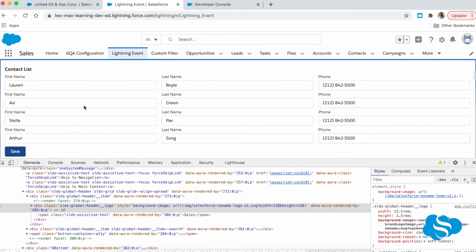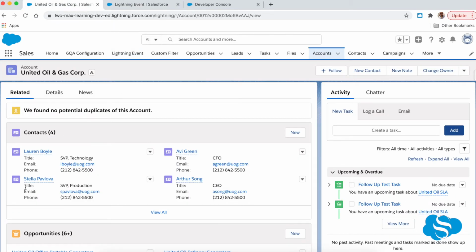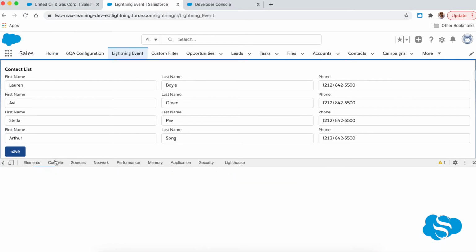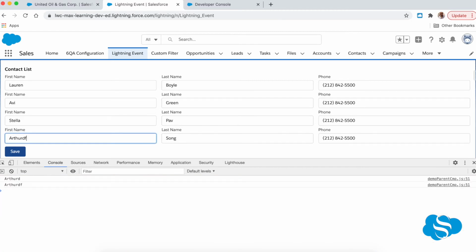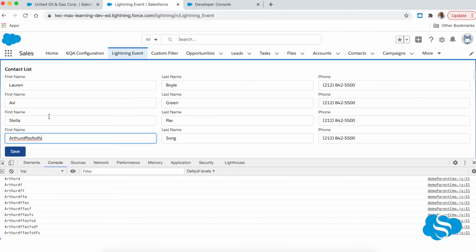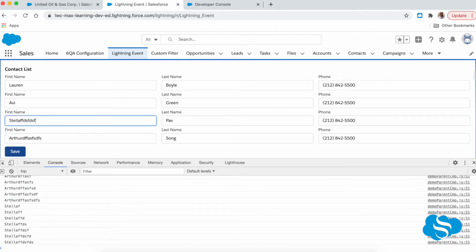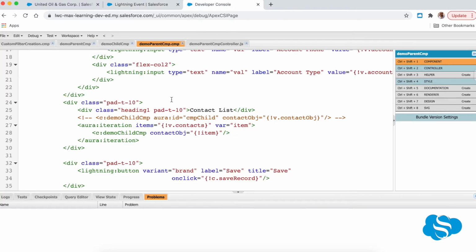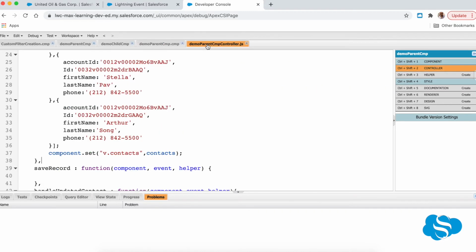Yep, we got all those contacts which are associated to the account. Now let's check how our existing code is working. If I update author, we are getting the updated author. If I update, I'm getting the updated name. So what we need to do is identify which contact has been updated, and assign it back to the original list so that we can use that list in future.